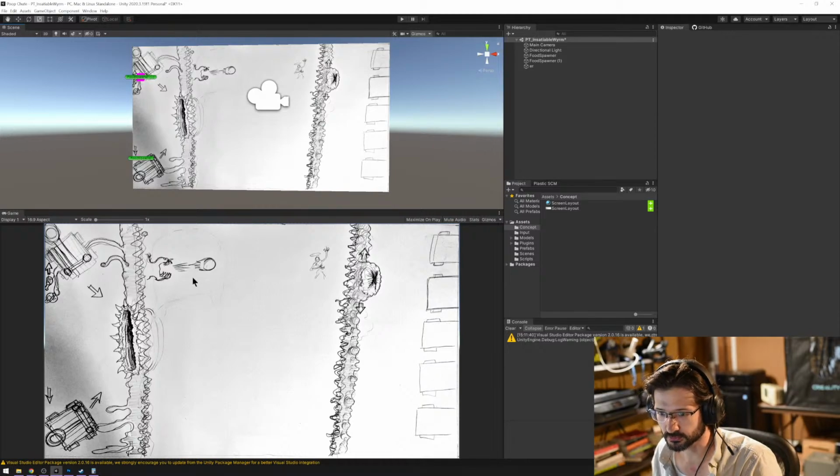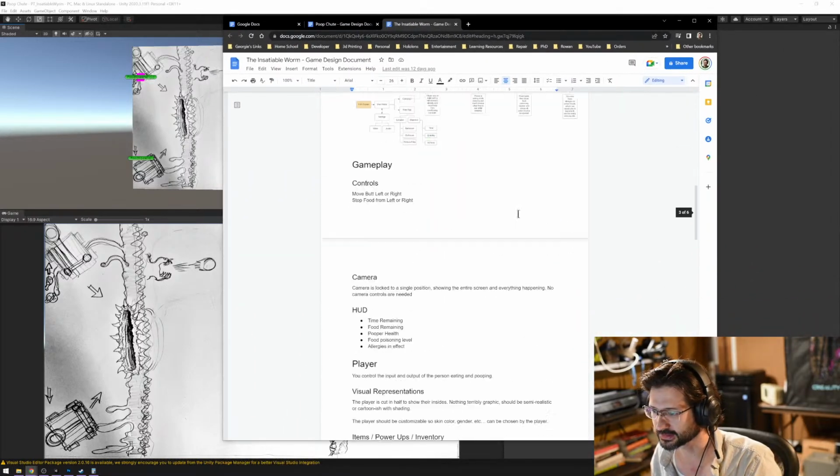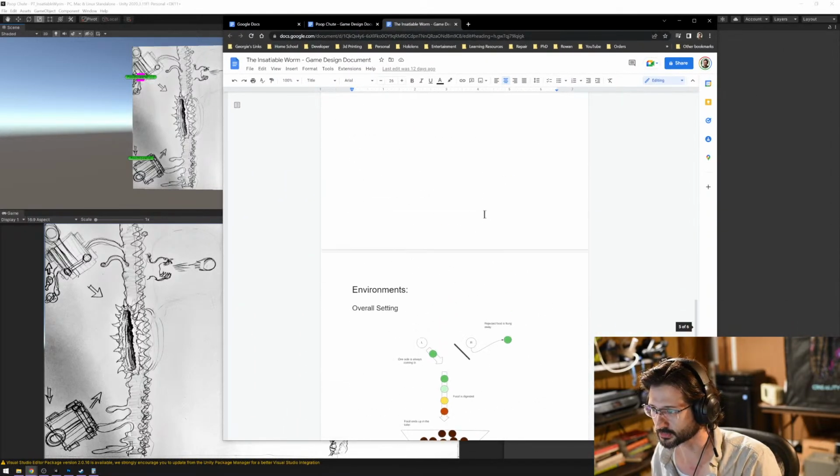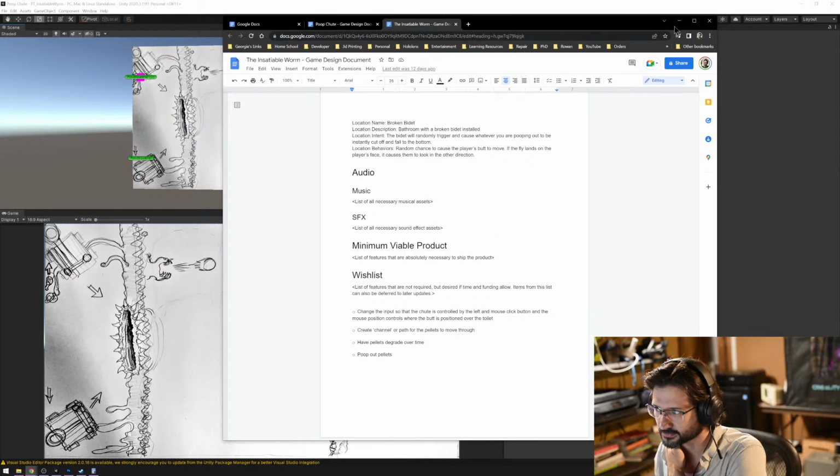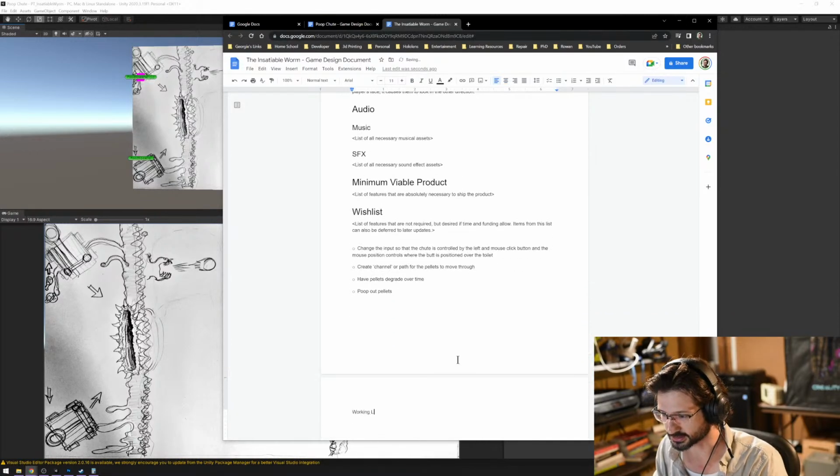Okay, so now that we have some concept, we can start throwing in the different elements. So what elements do we need to make? That's a wonderful question. Maybe that's a good time to bring out the design doc and start filling that in as well, right? So let's, screw it. Here's a wish list. Let's just say working list for right now.